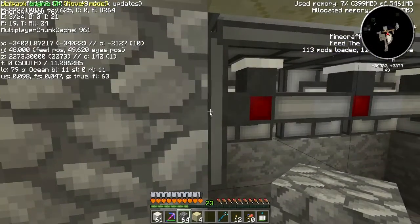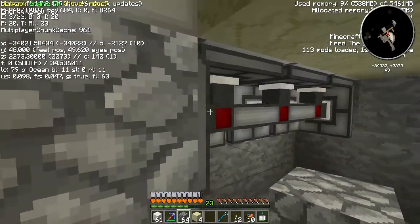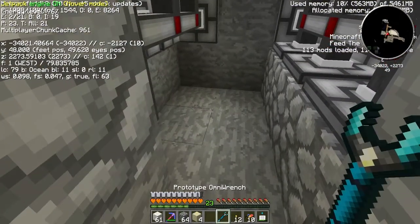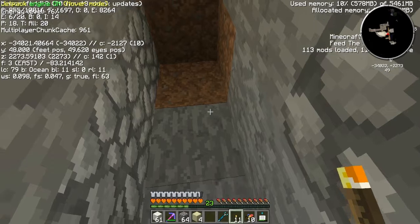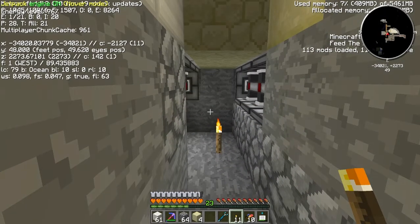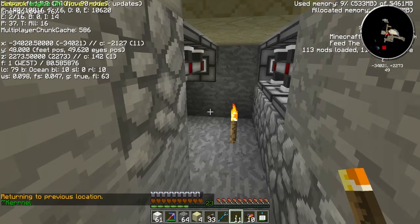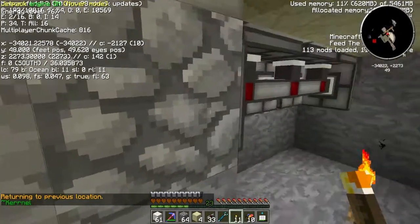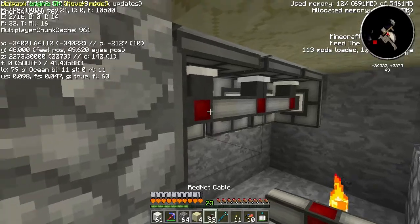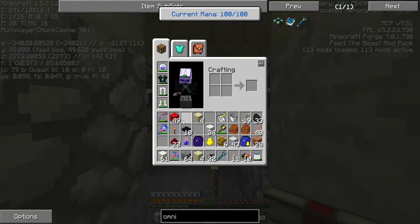you know what? I could probably simplify this a lot more. I just need to connect one here and come in the back. That would work out better, I think. Alright, let me go put in an order quickly for some more redneck cable, and we'll be right back. And through the magic of the internet and video editing, I now have a new shipment of cable that just arrived. Met the courier at the door.